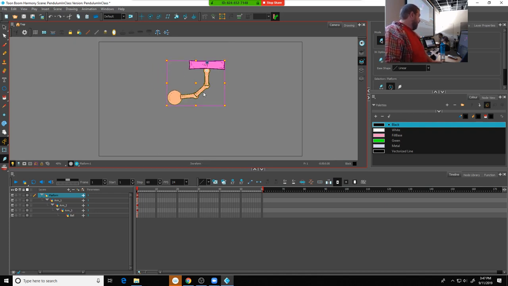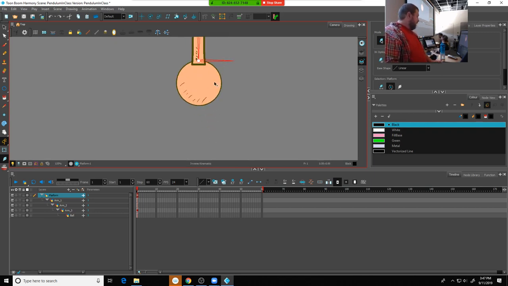Now I'm gonna undo that really quick, because the one thing that's annoying about this is that the joint chain for the ball is pointing out that direction. You see that? That's just annoying. If I wanted to rotate that, I have to hold Alt and rotate the ball. So to fix that, I can actually change that, and it's this button right here. It's the bone editing mode. So in our tool properties, bone editing mode, I can then click that.